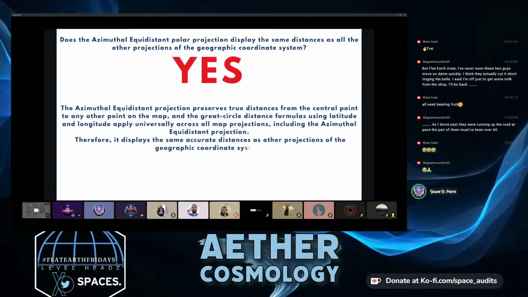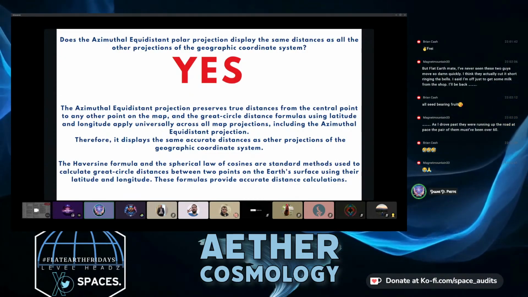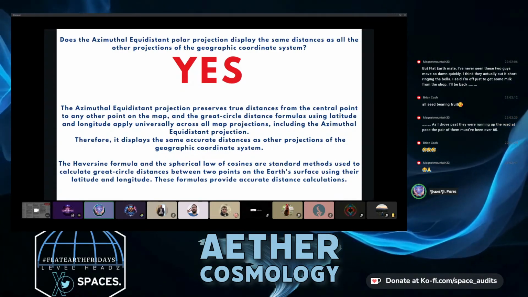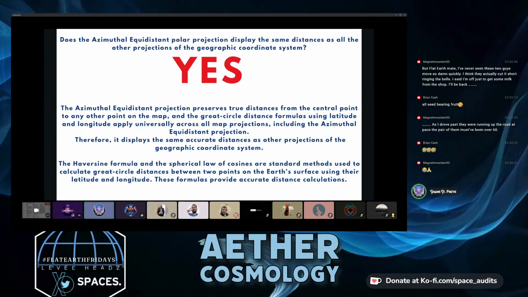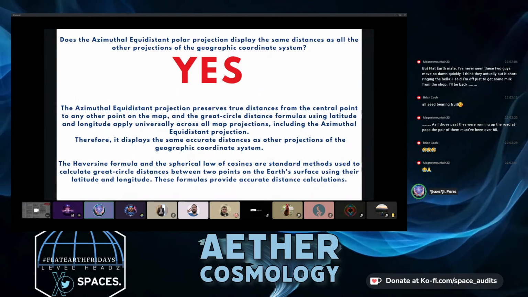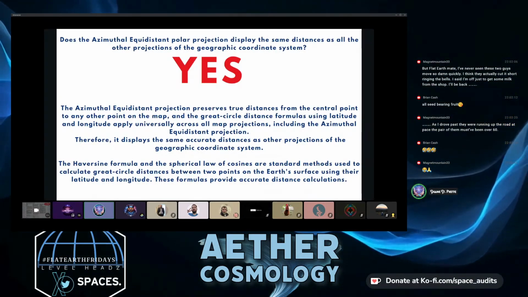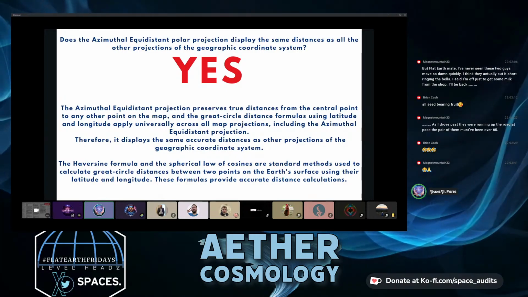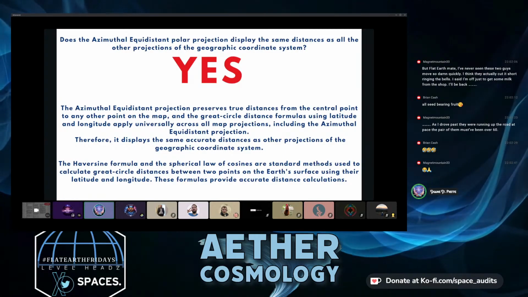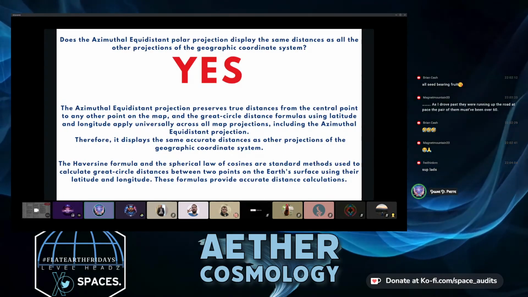Cool. So does the azimuthal display the same distances? Yes, unequivocally, absolutely, without a shadow of a doubt, yes. Does it preserve straight circle distances, true distances from the point, and celestial objects? So it preserves two of those, right? The azimuthal part of the inherent flaw is that it takes things that are of a certain distance above you, say infinitely or light years or whatever, then it puts them at, say, broken altitudes or in a sphere in equidistant radii around you, all around you.